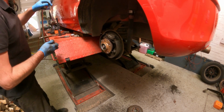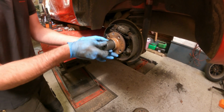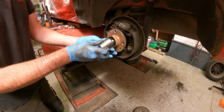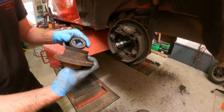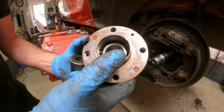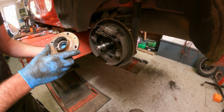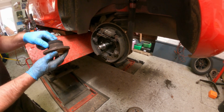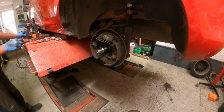They're not taper roller bearings, they're a sealed wheel bearing unit, which is why the nut is done up so tight. The older taper roller bearings, you only ever did the nut up finger tight. You don't really see that nowadays. There we go, and there's a little washer. So you can see the bearing in there. I believe you have to replace the whole thing when you're changing a bearing, so it's not too bad a job, but a little bit more costly, where you used to be able to knock the bearings out and change them. Anyway, that's off, out of the way.